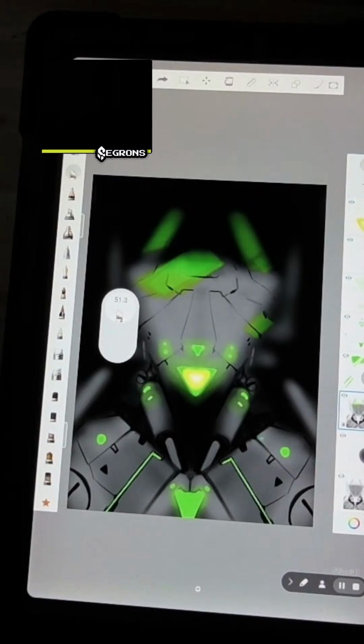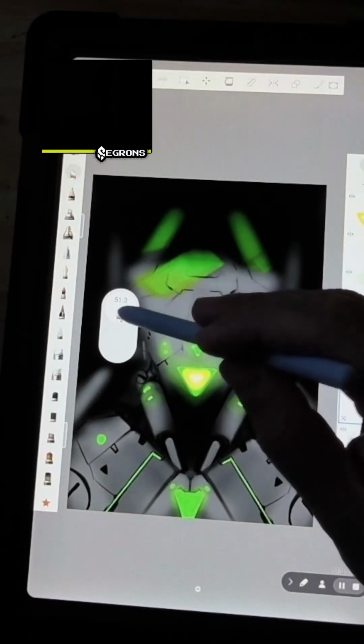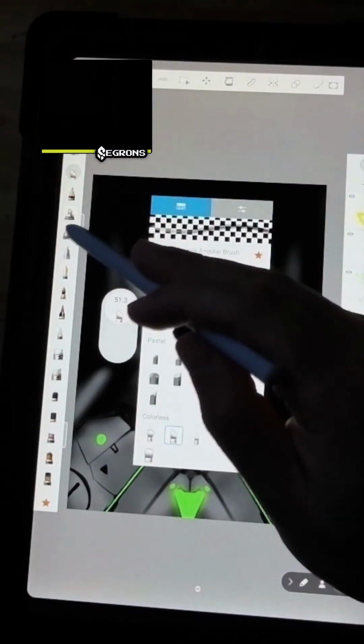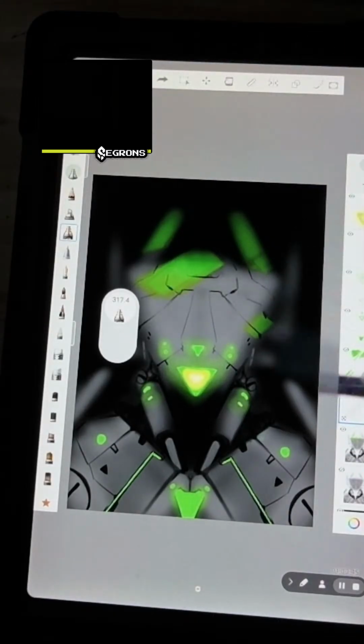What I want is really nice kind of gradient.